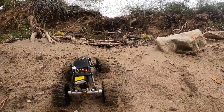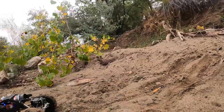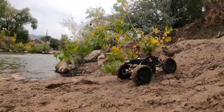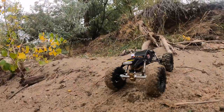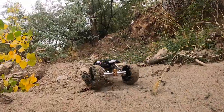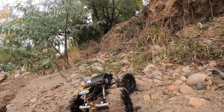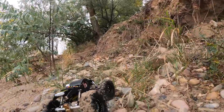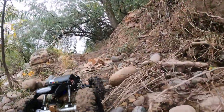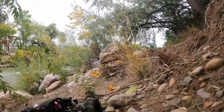The shocks are from Hot Racing. The steering servo is a No Superior design, the RS100 Micro. It turns this thing really well, especially with all the weight we have on here, plus all these big tires. Now the portal axles are from RC all-wheel drive. I've never had any issues with these. I know some people have said that they've had issues with the axles breaking and whatnot. Never had any issues with anything. They've always held up for me. The drive shafts are from INJORA.